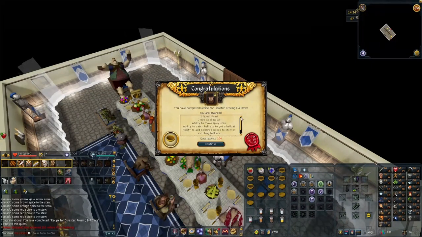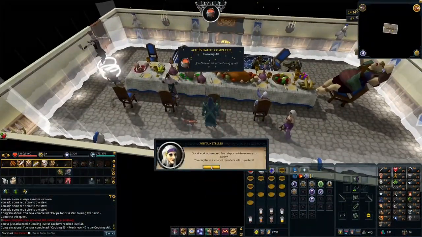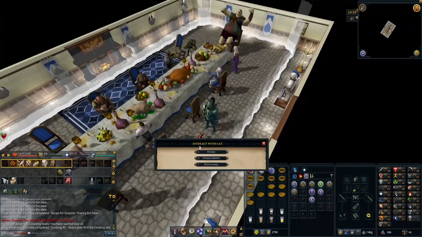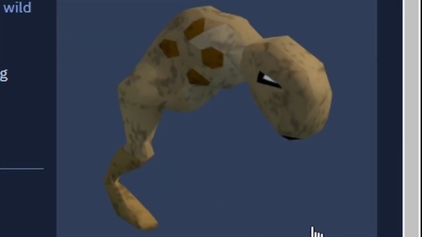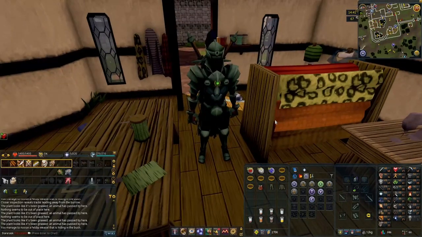Recipe for Disaster freeing Evil Dave is done. And we got the Hellcat in the process, pushing us up to 41 cooking and completing the task. Purchased the jungle camouflage outfit. Ew. I purchased the jungle camo stuff. We did it.